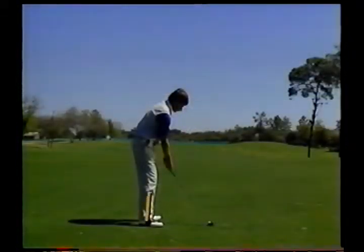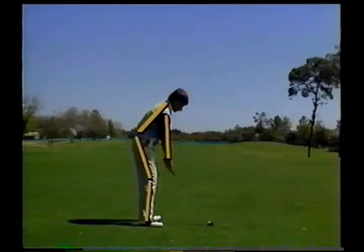From this down target view, notice he is bent over the ball from his hip sockets and that his spine is straight. He counterbalances his weight by flexing his knees, as you can see by the angle of his hips to his knees. This allows him to be in balance with the weight on the middle of both feet. Fred's arms hang freely from his shoulders with very little tension.